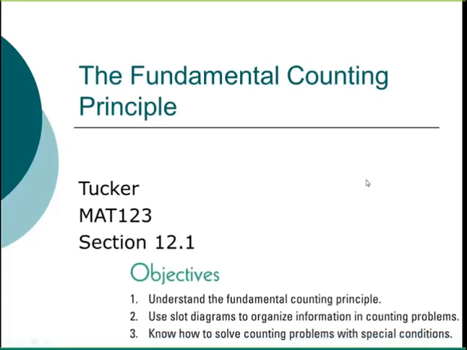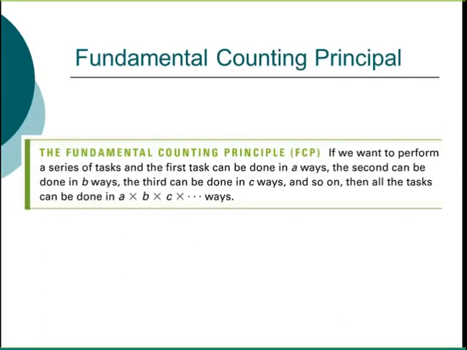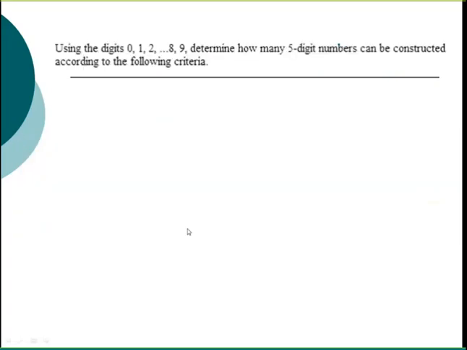Hi, class. In this lesson, we're going to take a look at section 12.1, which has to do with the fundamental counting principle. The fundamental counting principle figures out the amount of ways that you can do something. And the key here is that you can just take out the amount of ways to do each separate event and multiply them together, and it'll give you the overall ways of doing something. You can read this definition on your own if you push pause.